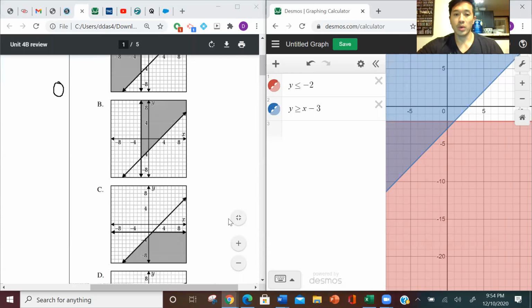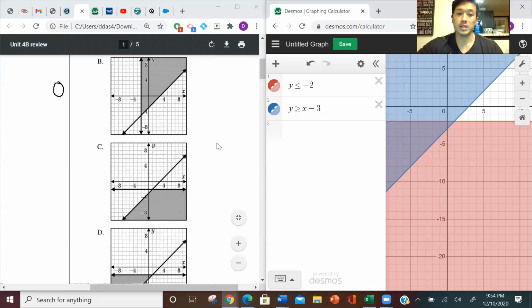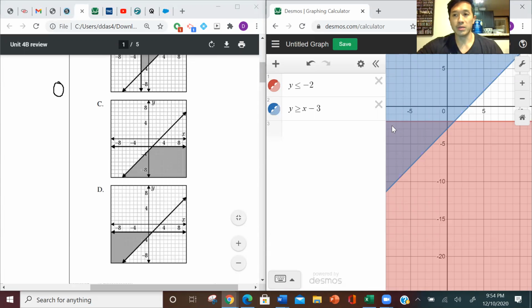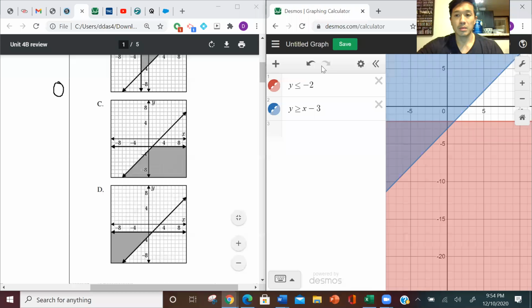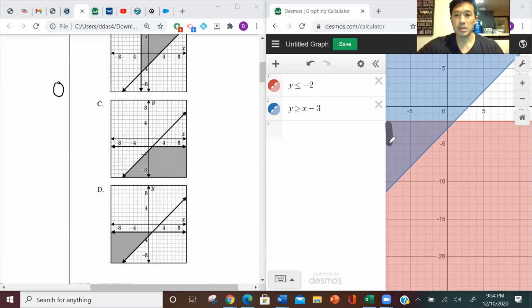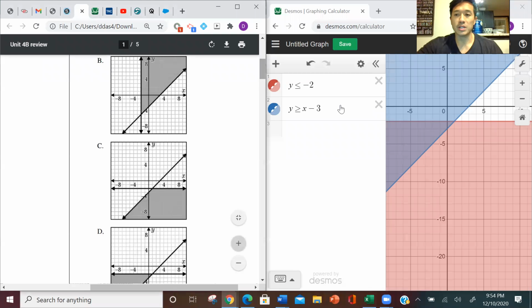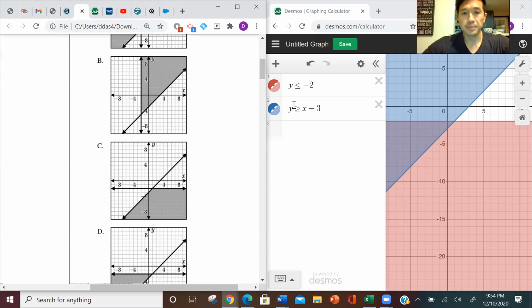We're looking now at where the shaded region is. You can tell my shaded region for both of them is here. This is my shaded region. Be very wary of what they're showing here. If you notice on the answer selections, everything is pretty much blank except for the shaded region that's supposed to connect. So again, choose the right selection that matches your graph here.